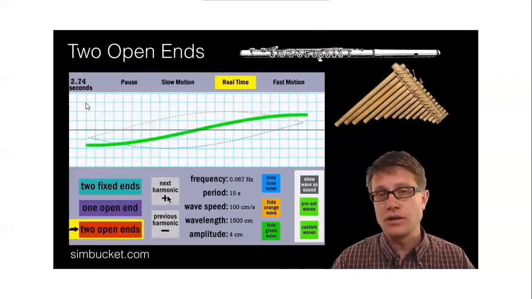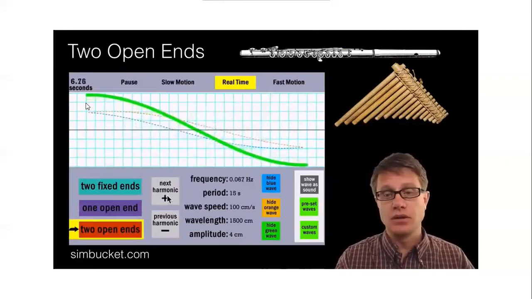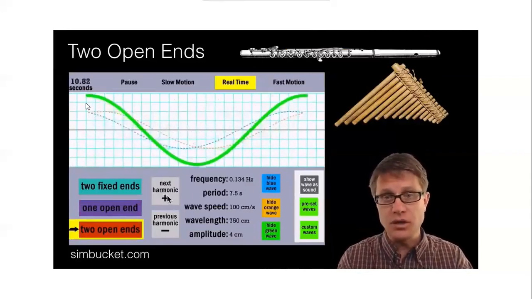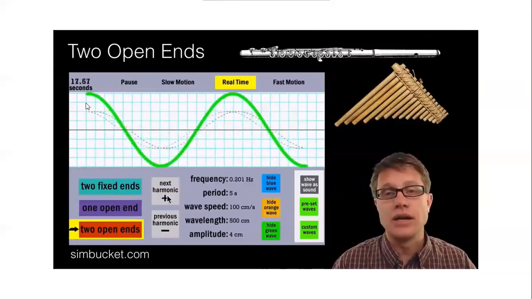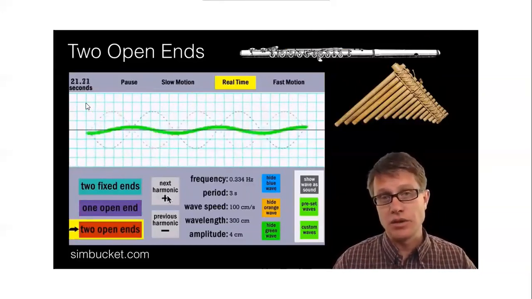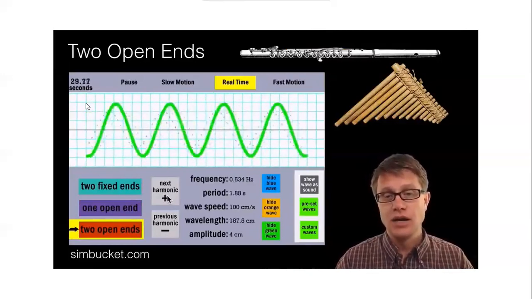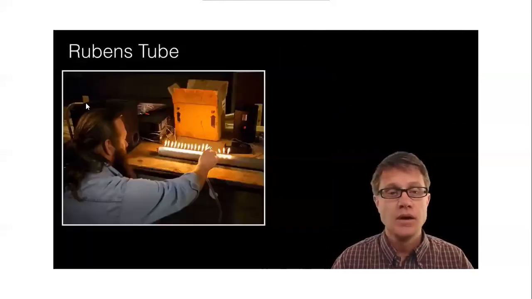And so what's going to create the standing wave here? Well, in this first harmonic, we have the node in the middle, and then we have antinodes on either side. Now we have two nodes near the middle, antinodes on the side. So what's the characteristic of a standing wave in a chamber that has two open ends? It's always going to be an antinode on either side. But depending on the frequency, we can get different pitches as we blow through.